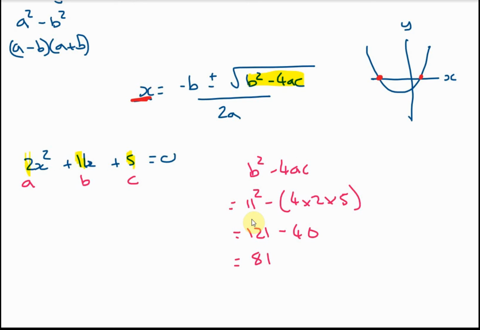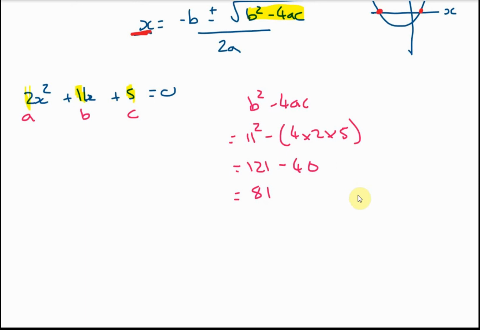Usually this does pop up in the calculator paper quite a lot. You can use your calculator usually for these questions, so don't worry about too much mental math. You should be able to do these. And then we're going to substitute in for the rest of the equation. So that's my discriminant.